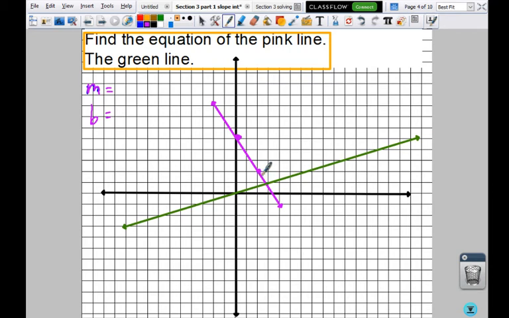All right, how do we find M between those two points? How do we find our slope? Rise over run. Start on the left side. Start on that left dot and count. How far down do we have to go? To that second dot. So from the left dot to that dot. Yeah, right there. So how far down did we have to go? Start at your left dot again.